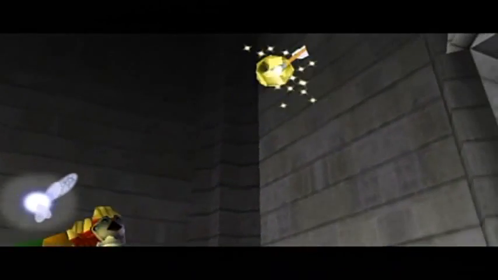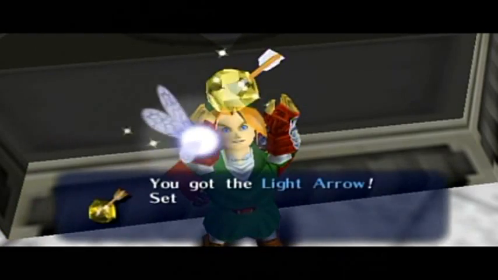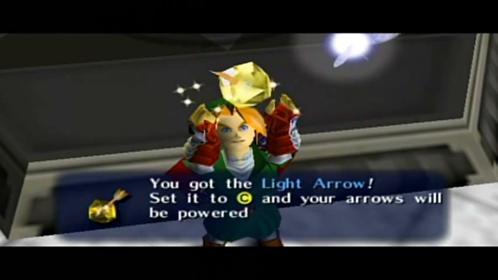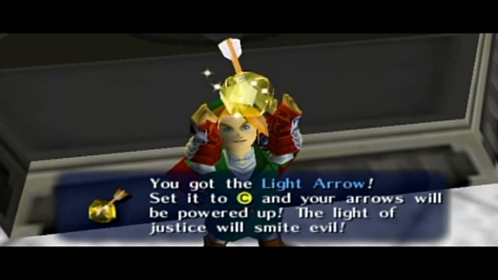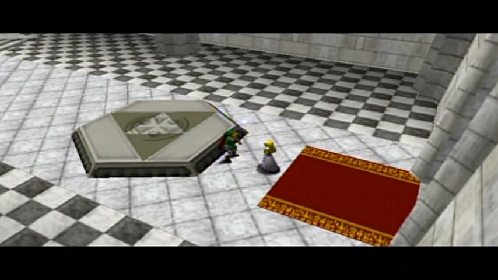Behold the light arrows! They're super-powered, magic-powered arrows, basically. You shoot them like a normal arrow. You equip them just like the fire arrows. You should know that by now.